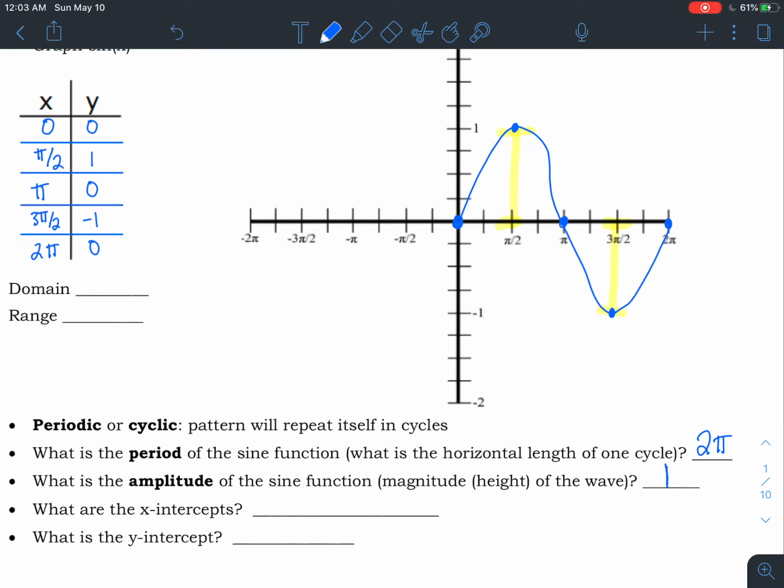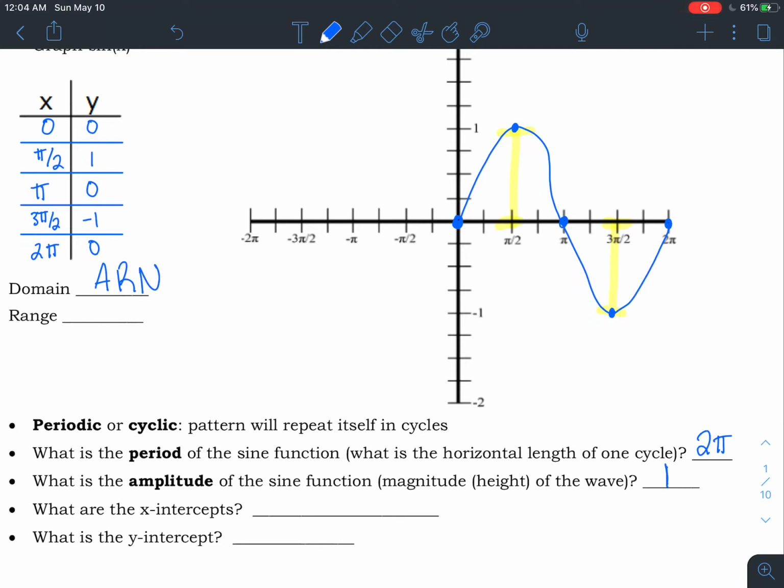In a sine wave, these last 4 things, you can notice I haven't talked about my domain and range yet, and then my x and my y intercepts. So for my domain, even though I kind of erased this already, my sine wave continues going as far left and right as it wants to. So it'll keep just going through and cycling over and over and over again. So this is another one where all real numbers would be my domain. Darn. Just like with almost every other function we've dealt with.